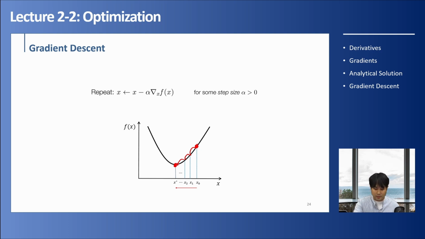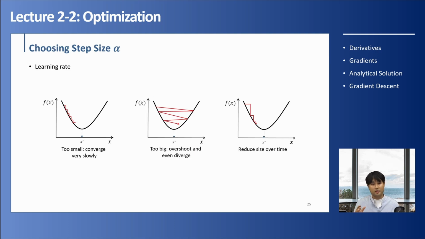Now, one thing that you might have noticed here is that the gradient is being scaled by some factor here, which we denote as the step size. So this step size determines how big of an update we're making at each iteration. So for instance, if we have a small alpha value or step size, technically we would be able to find the optimal point, but we'll converge very slowly. On the other hand, if we have a large step size, it is very likely that we will overshoot, and in worst cases, we will diverge.